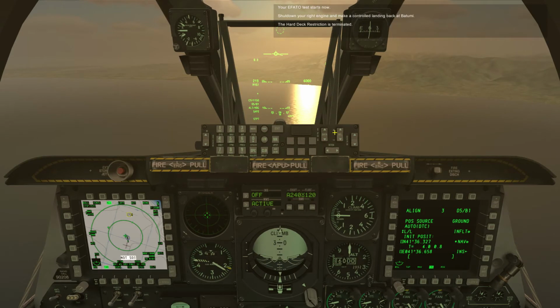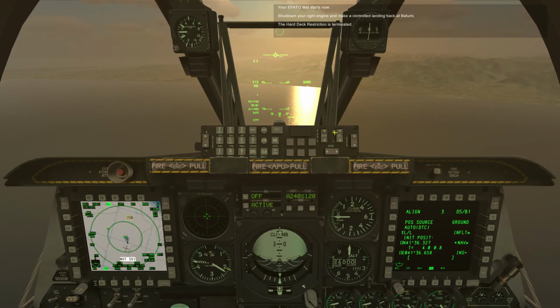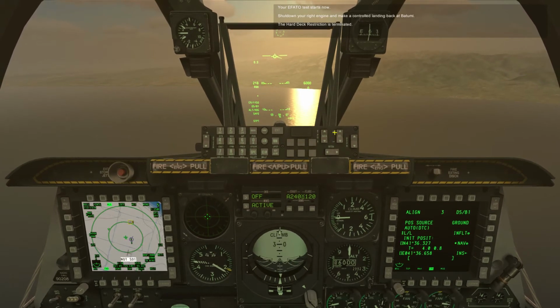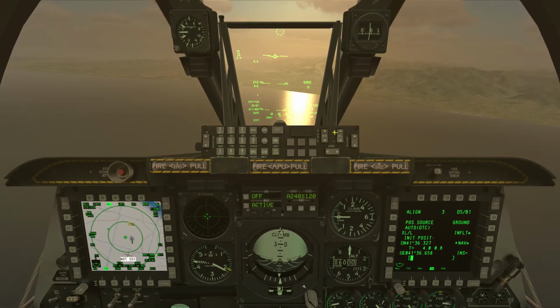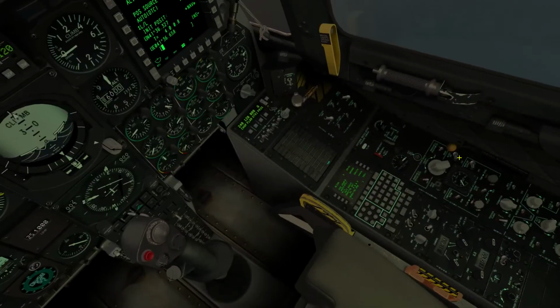Your EF-ATO test starts now. Shut down your right engine and make a controlled landing back at Batumi. The hard deck restriction is terminated. Alright, right engine is off. Start up our APU. Turn bleed air off.